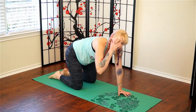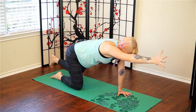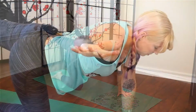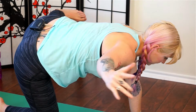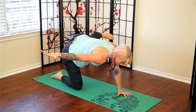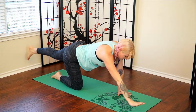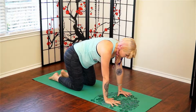Now we're gonna do something a little different, so listen closely. Extend your right arm forward, left leg back, just as we did before. Now, we're going to send the right arm out to the right, palm face down, and your left leg is going to kick out towards the left, toes facing the upper edge of your mat. Keep reaching. This is really awkward, and I know it, but we're getting into the inner left hip. So keep flexing and reaching, and your exhale brings you back to center, and you lower both your hand and your arm back down. So we're going to do the same thing on the other side.